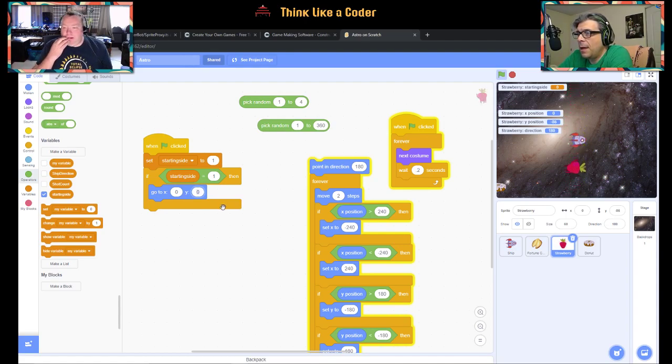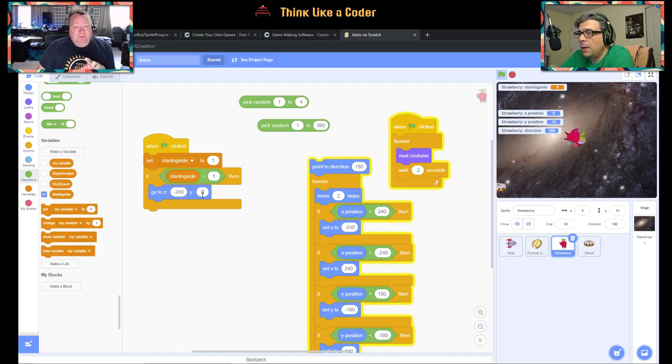What does that mean for our x and y position? It means our x wants to be the lowest number, the far left number, correct? So that is going to be minus 240. Yeah, it's 240. Because you can see here we already got that figured out on our edges, right? So we got that started there.